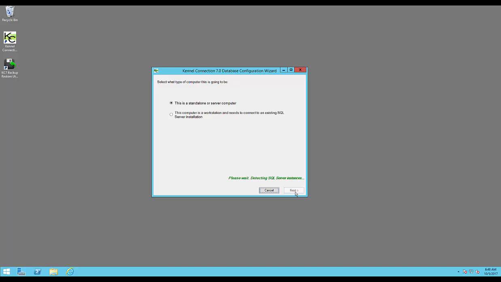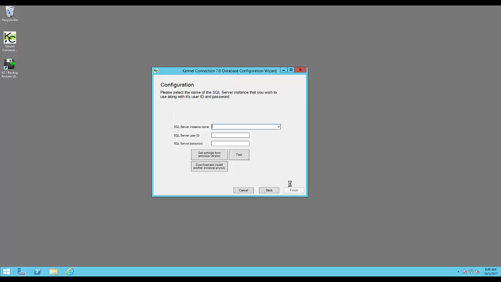Right now it's looking for other previously installed and running SQL Server instances. In this scenario, we already have one because we had Kennel Connection 6 running on SQL Server, so this should detect it. And it did.